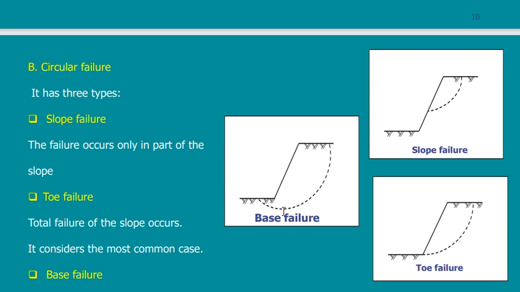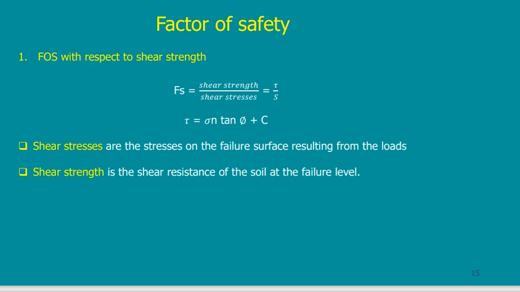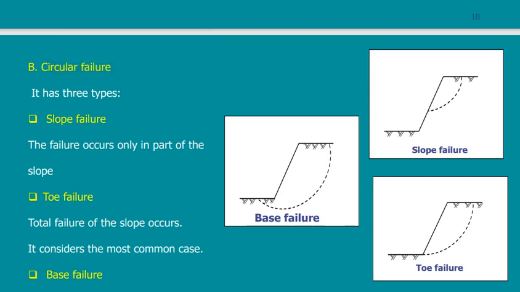How can I know? As an engineer, I should have a method for judgment to say that this slope will fail anytime now, or no, it will not fail even if anything happens in the future, or it may fail in the future, I don't know. So how to do this? I should have something called the factor of safety. What does this factor of safety depend on? It depends on the forces.